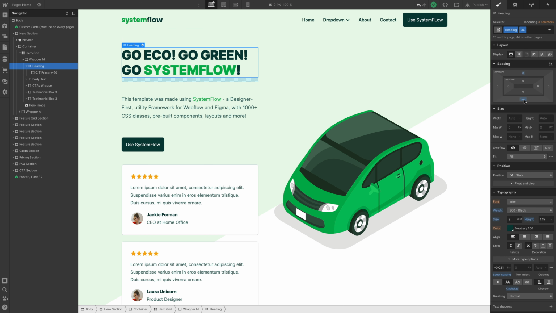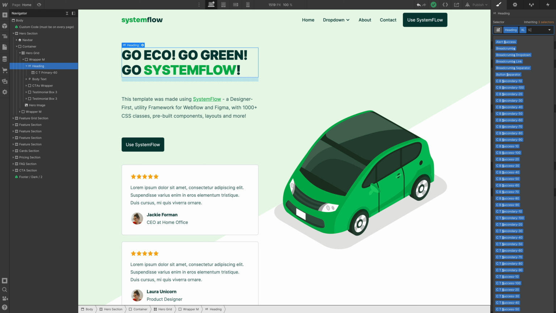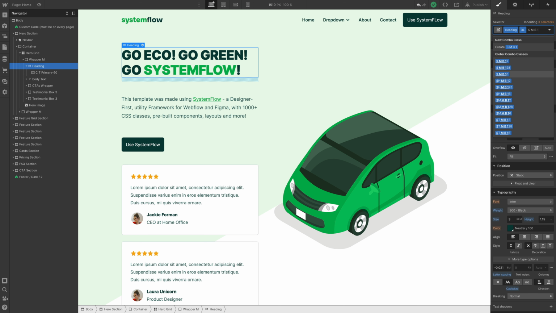Sometimes you have to check the spacing that's already applied, because for this heading, we have already applied 1 rem margin to the bottom. So if I now add spacing margin bottom, and I decide that I want to add 16 pixels, which is exactly the same, this is 1 rem, you see that nothing changed.